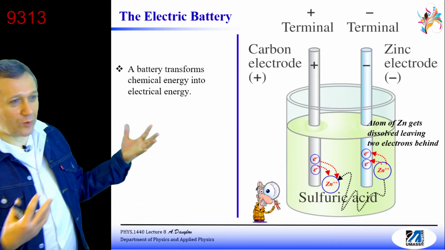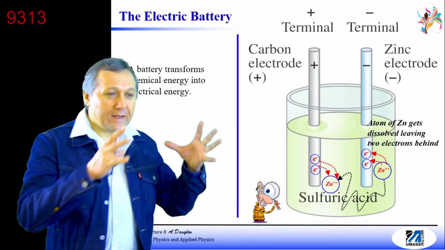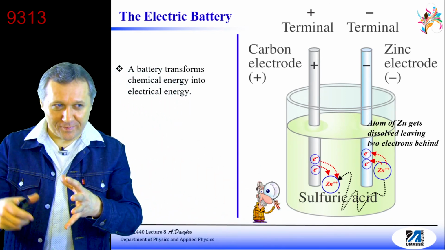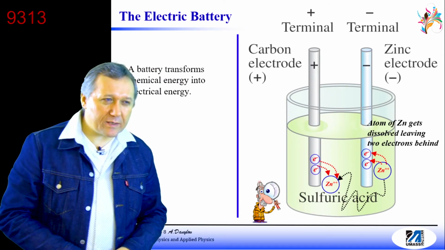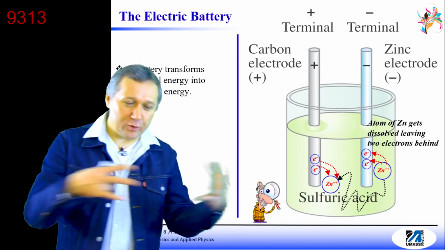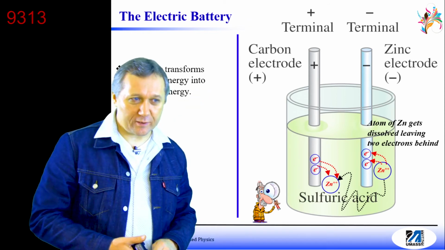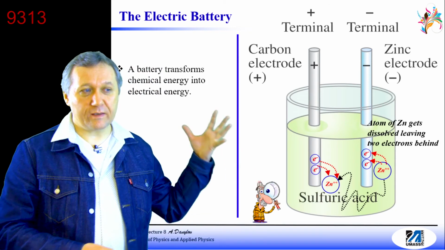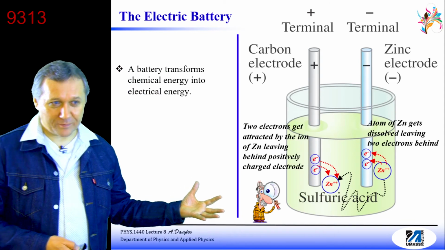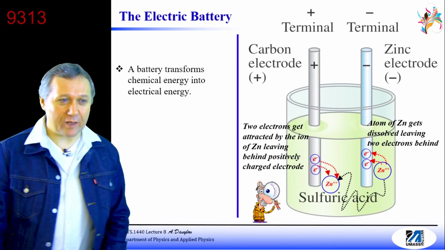And of course, from the philosophical point of view, what happens in the battery? A battery just converts the energy of a chemical reaction into electrical energy. Of course, in a month or so, we will see that we can also convert mechanical energy into electrical energy, which can be more practical, but that will be in the future when we get to Faraday's law. But for now, we're going to use a battery, where the energy of a chemical reaction gets transformed into electrical energy. Okay, so that's a rough description of how a battery works.